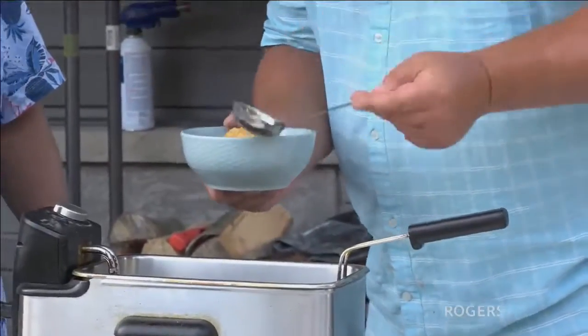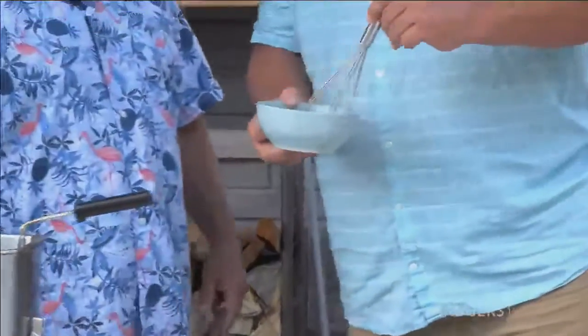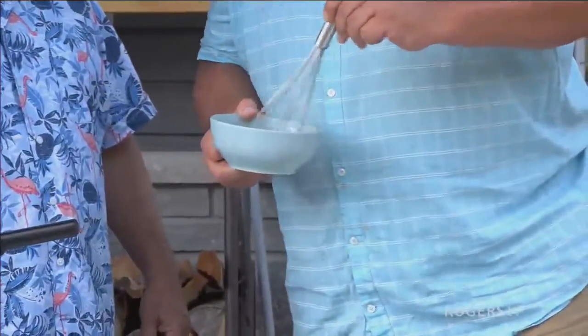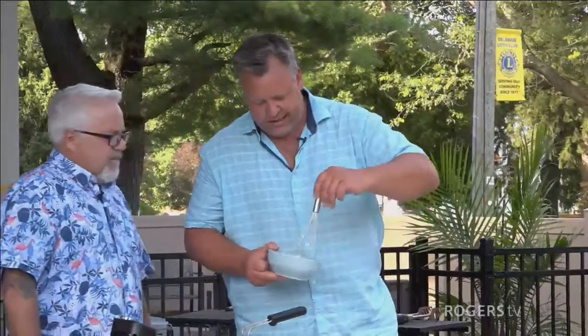There you go. Deep fried ice cream. And then here is our orange drizzle. So it's basically butter, icing sugar, orange juice, which I freshly squeezed, and a little bit of orange zest.